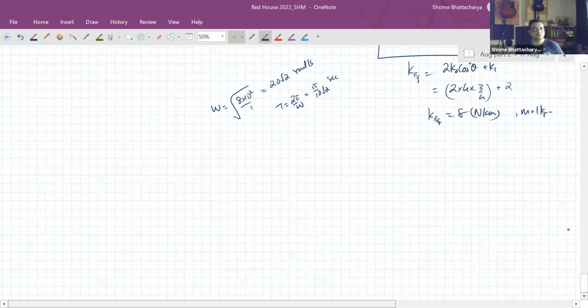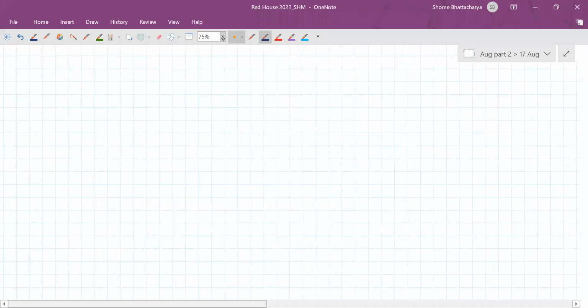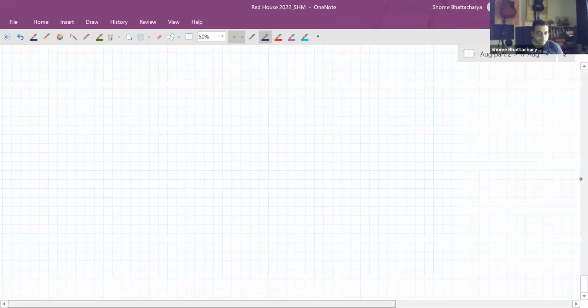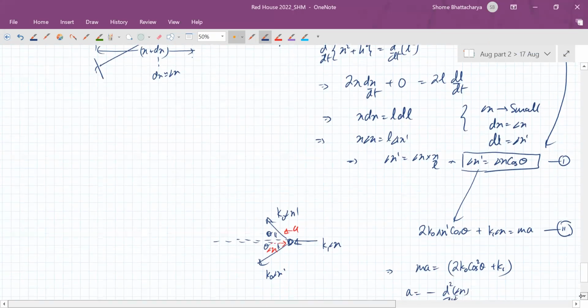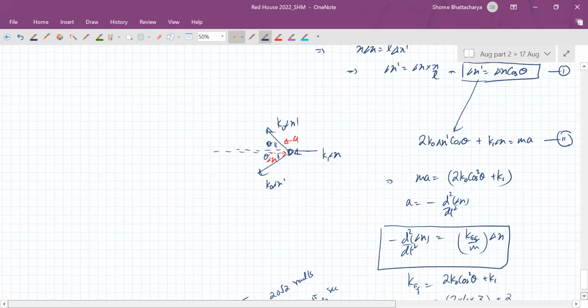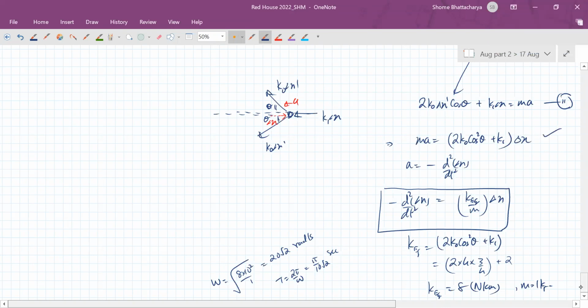Now, the second method for the constraint relation is much easier. Sorry, come again, Rita? Can you scroll up? They have written ma is equal to 2k naught cos square plus k1, so delta x should also come up. Yeah, sorry, there should be a bracket here. No, that's your k equivalent, where I've written delta x. This one, no? Yeah, sir. So this part is done now. You understood.